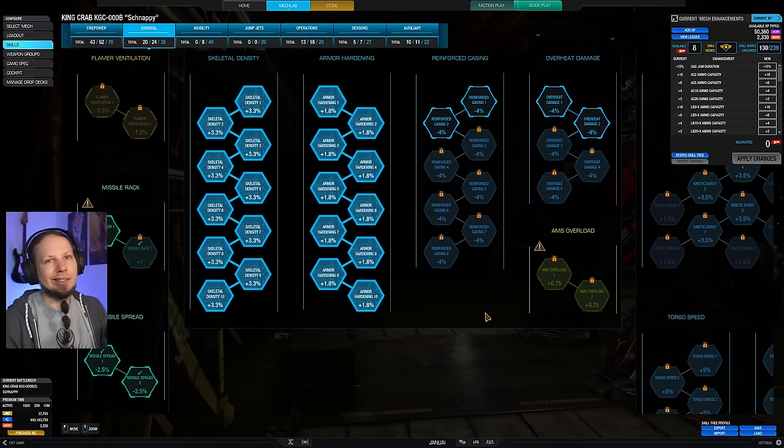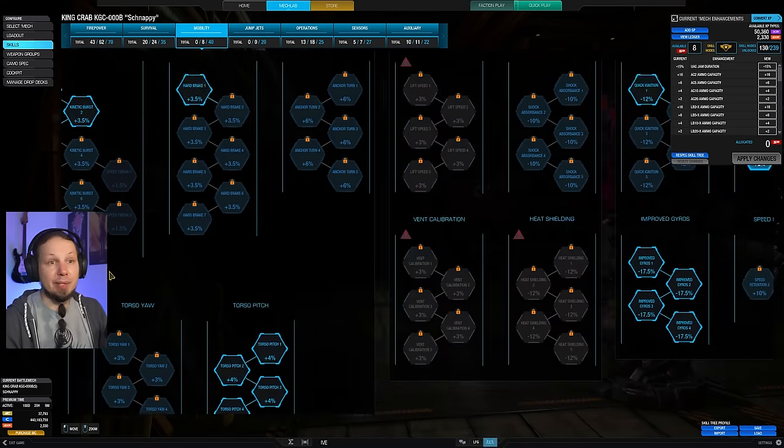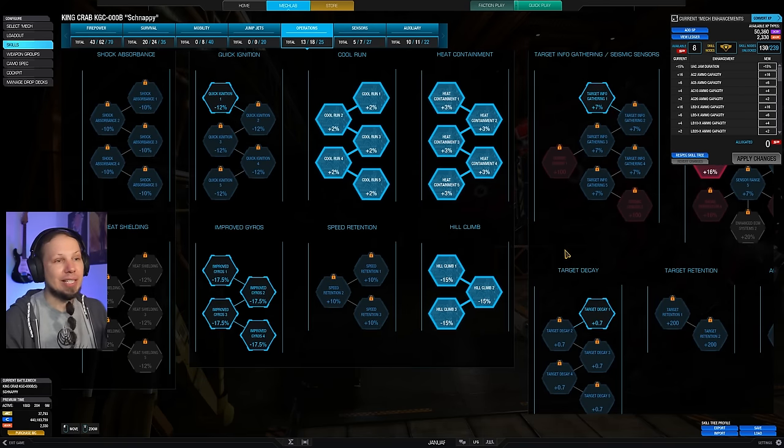I want maximum skeletal density and armor hardening for the obvious reasons. We are a big wide mech. We are easy to take apart. We are easy to take down. So having extra hit points helps us stay on the battlefield a little longer. And then I went for maximum cooling, actually, because those autocannons generate quite a good chunk of heat if you fire them in a constant way.